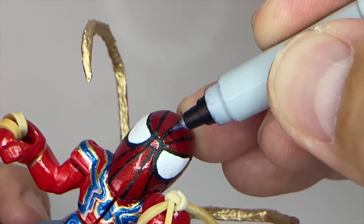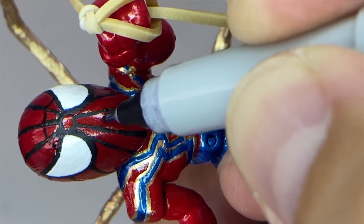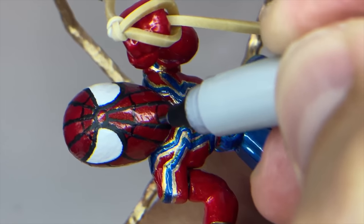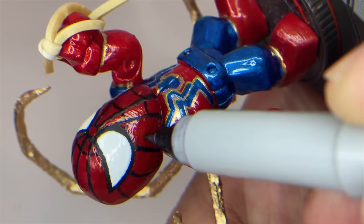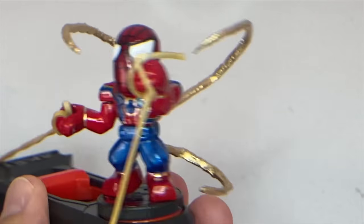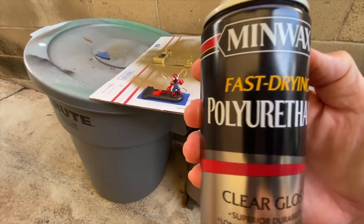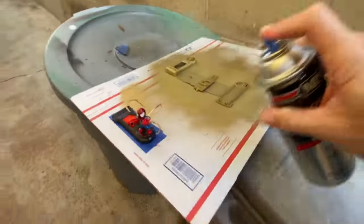I'm just using a Sharpie to finish up the web design on his mask, and if you do this, you need to be careful not to touch the ink because it will rub off until you seal it. This is the spray-on clear coat I use, and I just put a little on at a time and I let it dry really good before reapplying.